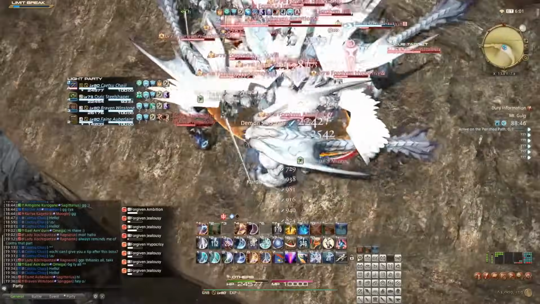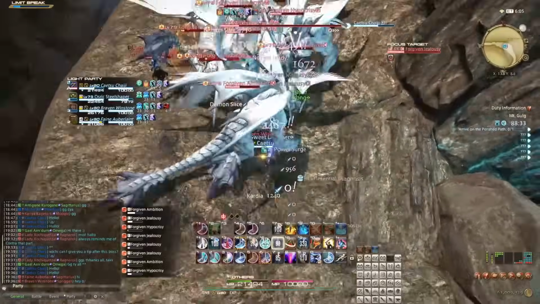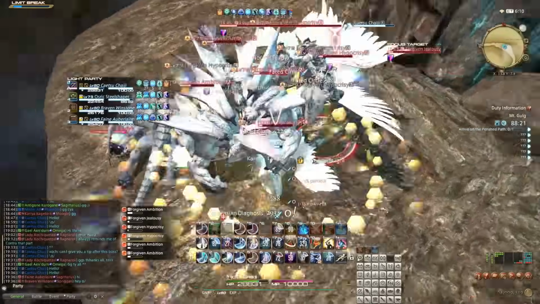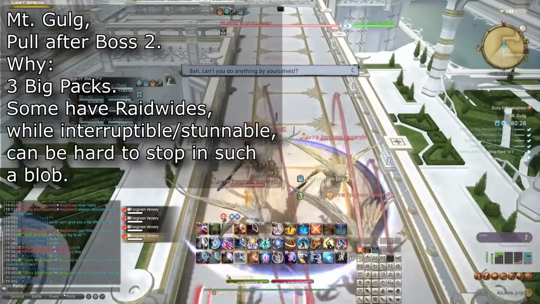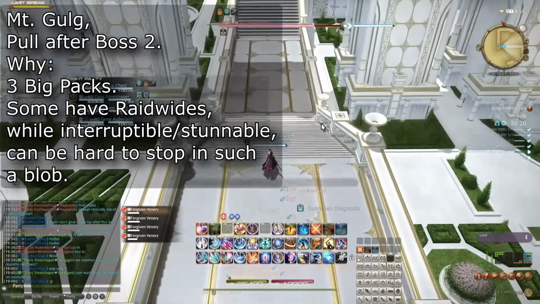Notably, what really makes this pull hard is that some of the mobs have telegraphed attacks and some have body telegraph attacks. Notably, the big bulky boys with the tail will swipe behind them, so you have to look at the huge blob of mobs to see that. At the same time, the Giga Pull after the second boss features 3 big packs.